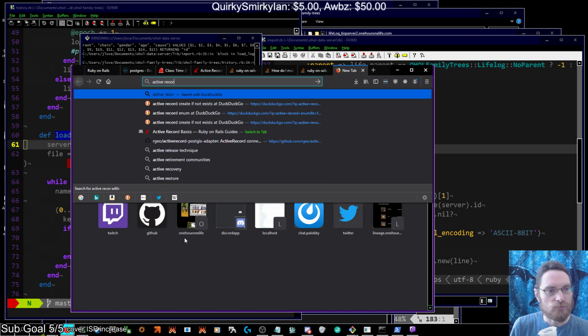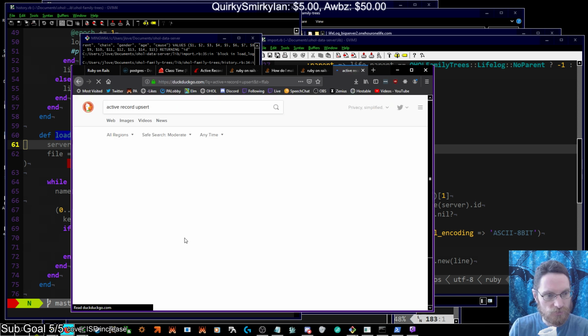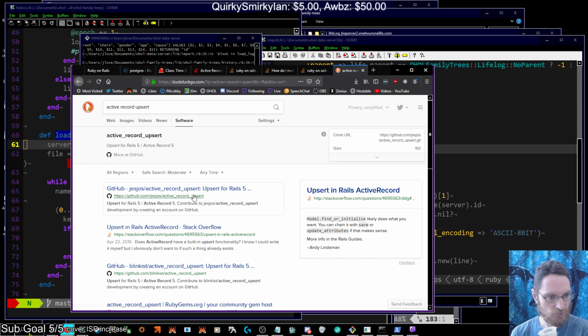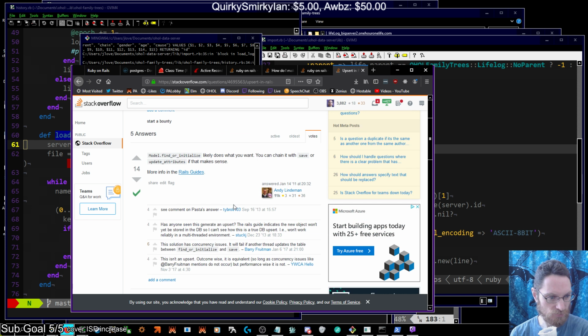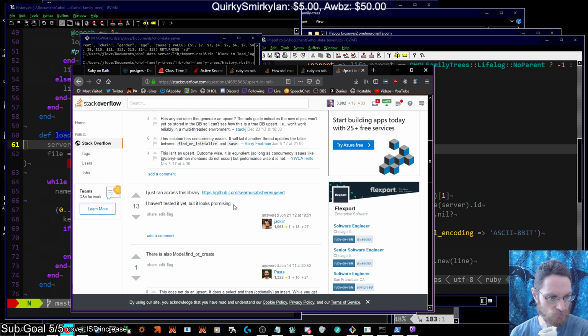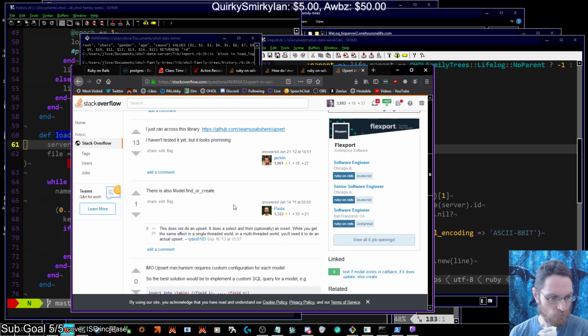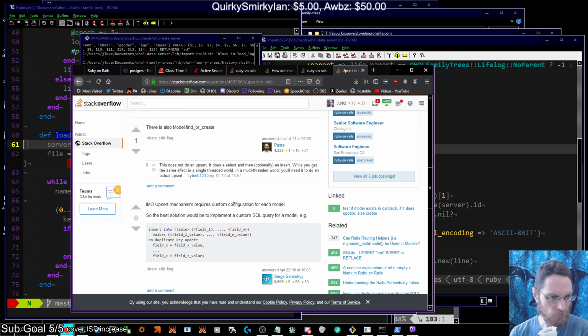ActiveRecord, is there an upsert? There's a library for it. Find or initialize. Find or create. Custom configuration for each model. Maybe.